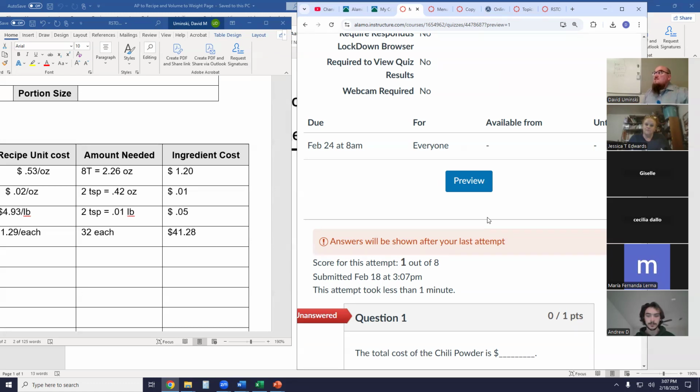If you don't get it right, jump on Zoom or come to class and say, Mr. Minsky, I can't get this one ingredient. Okay. Now I may help you with one ingredient on a recipe, but I'm not going to help you with 10 ingredients on a recipe. Okay. So the whole purpose is that you're going to take the mistakes that you learn from, oh yeah, I forgot. I put that 1 tablespoon is a half an ounce, but this is a dry ingredient. I have to go use the website. Making those mistakes, learn from your mistakes, and apply them on future ingredients.